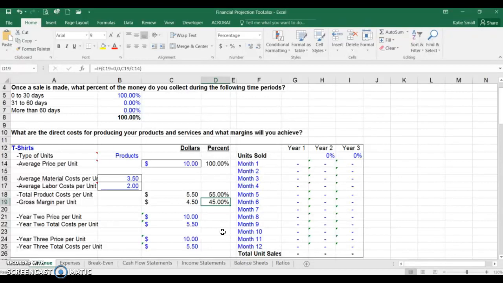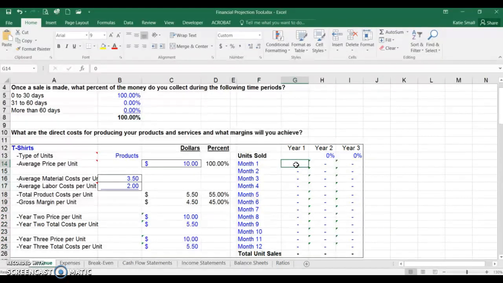Now that becomes important when we're looking at the break even, the way we're going to do it using sales and time periods. All right, so let's move to this portion of the financial projection tool, which is key. If you want to know the time period when you're planning to break even, you have to plan out your monthly sales for years 1, 2, and 3.